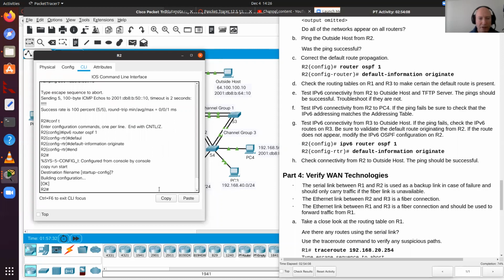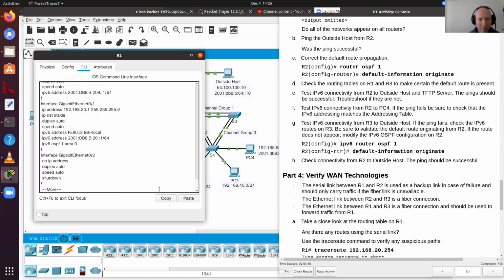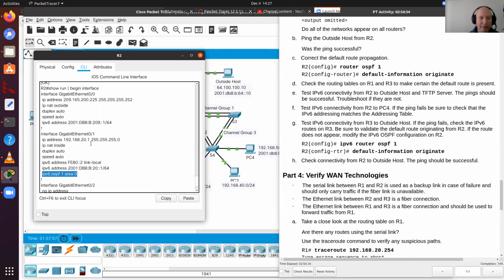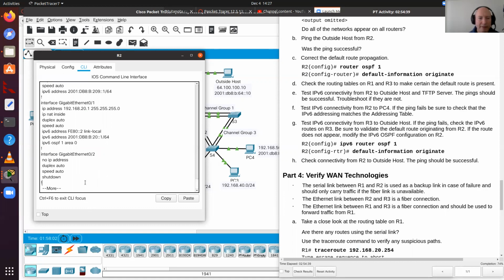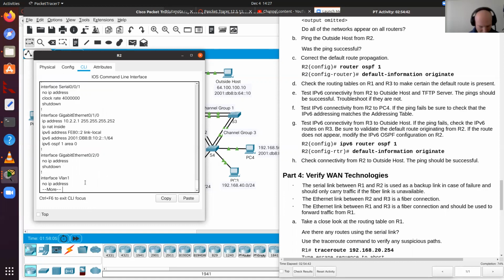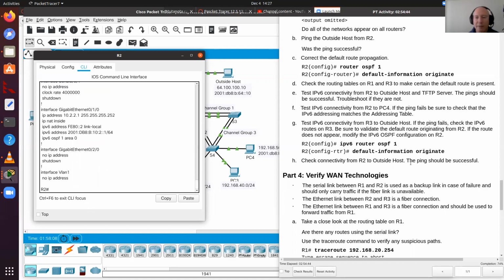You do a lot of the configuration on the interface. And you can see that there's a lot of the IPv6 configuration at IPv6 OSPF. So we're just saying that this interface is in area 1 and have it participate in OSPF right on the interface. So that's the difference with IPv6 and IPv4.